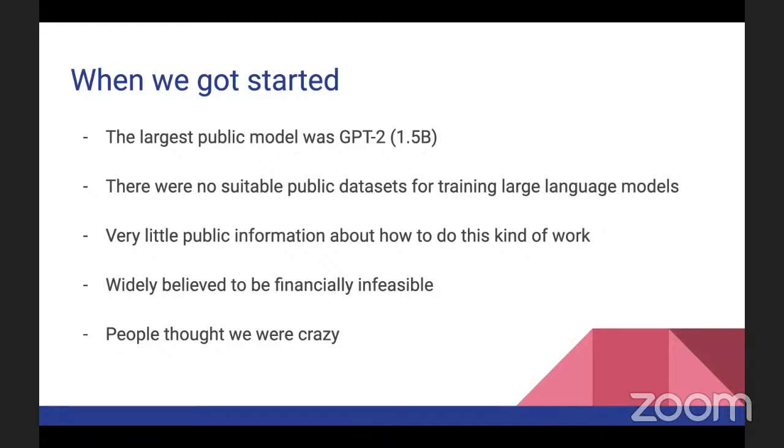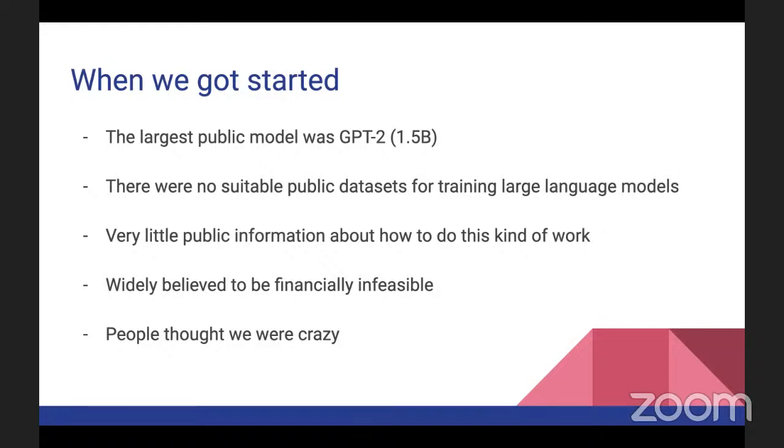Another big issue was that there weren't really any public language data sets large enough to train these models on. There were large data scrapes that you could download, for example, the Common Crawl, but there are a lot of different issues involved in training a language model on the Common Crawl, and we felt that really wasn't suitable for what we wanted to do.